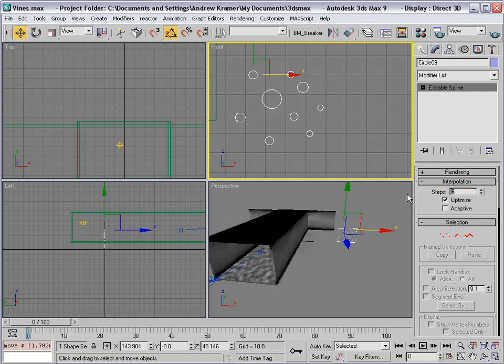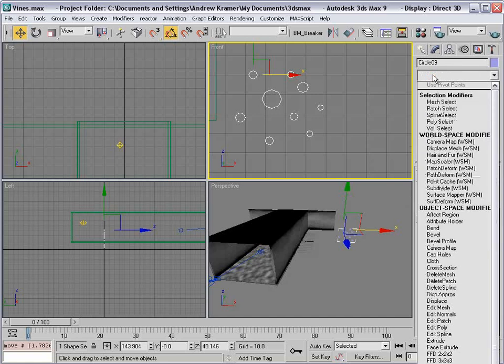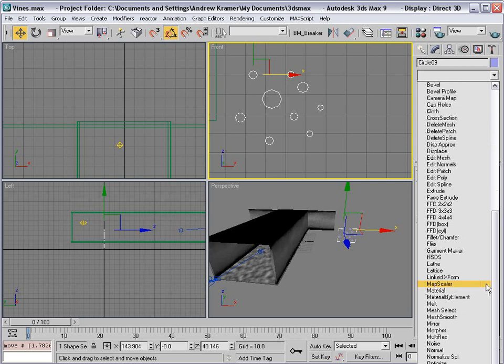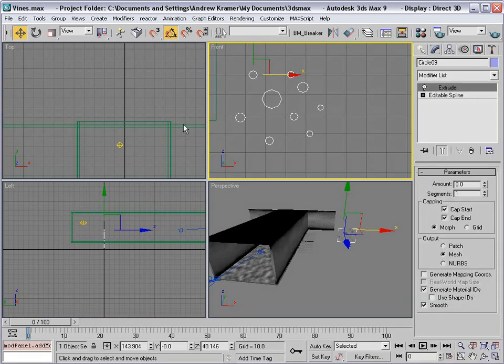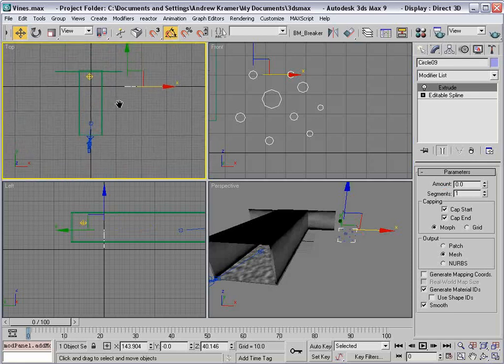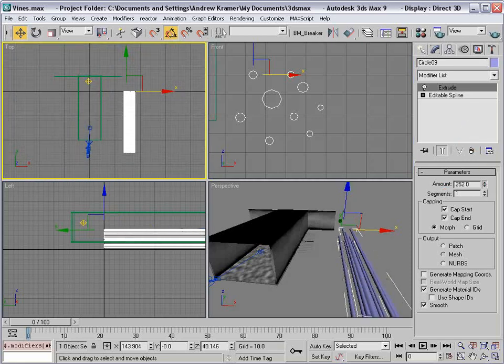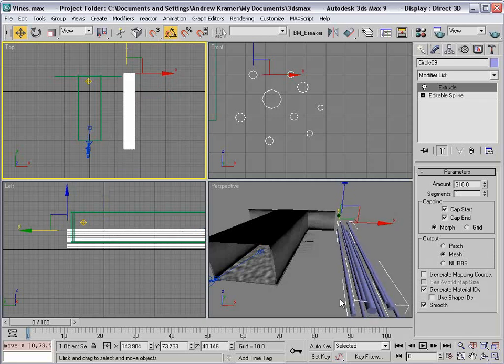And then we go up again. I want to set the steps to 1. We want this to be pretty low quality up until we render. The next modifier we want to add from the list is called extrude. So I'm going to come down here to extrude, wherever that is, and we'll extrude it to the length of our little room. So I'll just extend it out, and so about 300 looks to be enough to cover that whole room. And then we'll set the segments to about 75.